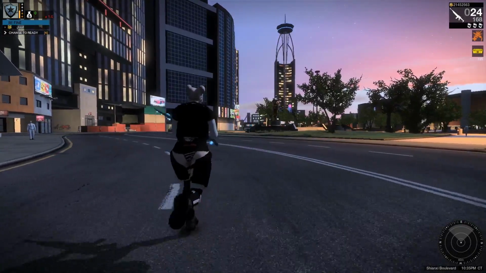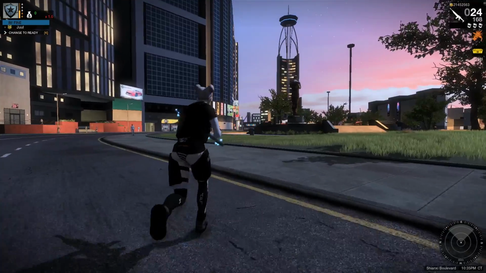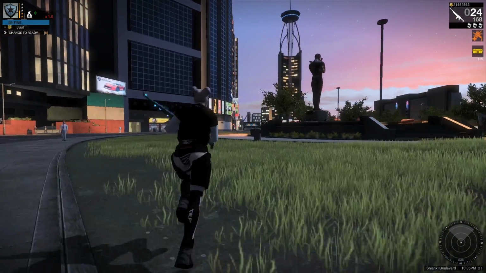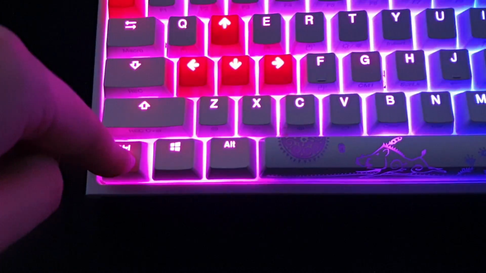The always sprint and hold crouch will allow you to tap sprint once when you get into a district, and you'll never have to touch the sprint button again. And the crouch is, well, just what it says. Hold crouch to crouch, release to stand up.